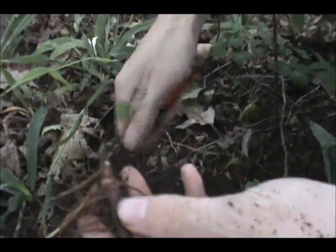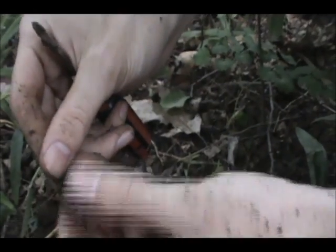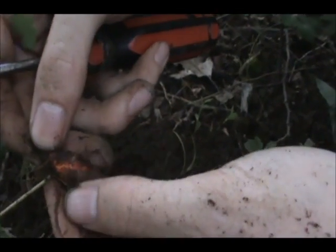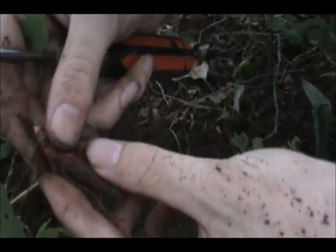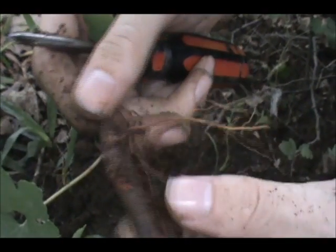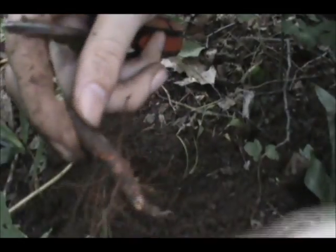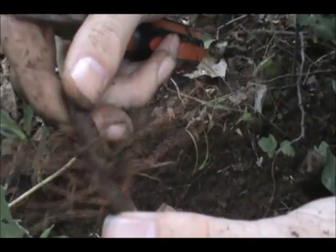But you're not supposed to really dig them up for another month so all the nutrients can go back into it. And when I call it bloodroot, I'll see if I can do it. Yeah. Cut it and it will bleed some blood. If you can see it, it is red. And I like that. And all those witches and everything, this is one of their favorite things to use. I'm not quite sure, but that is bloodroot.